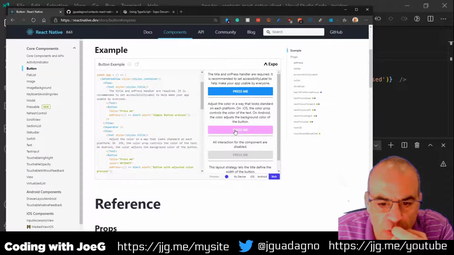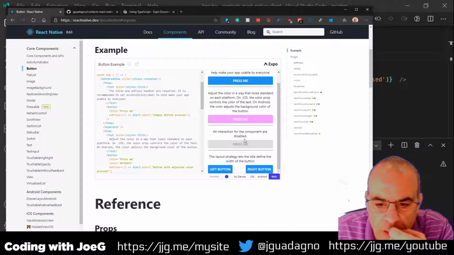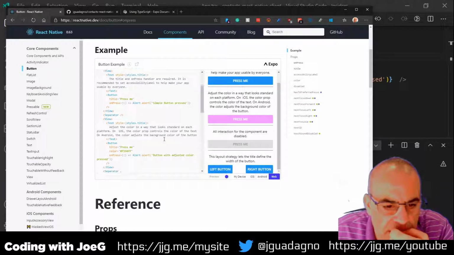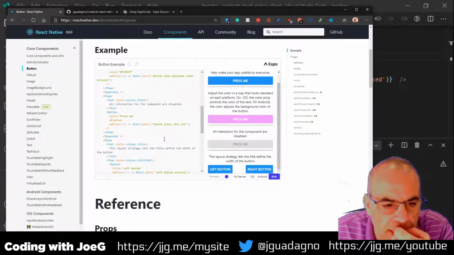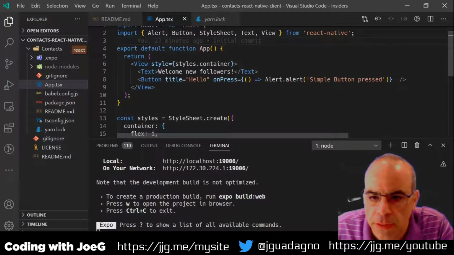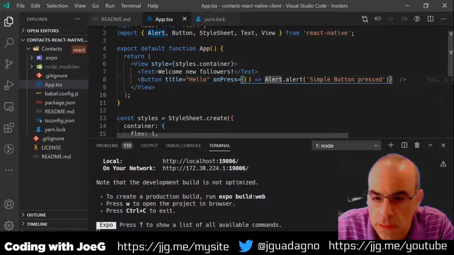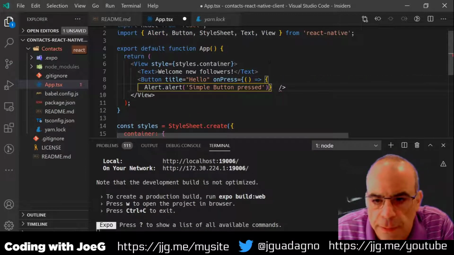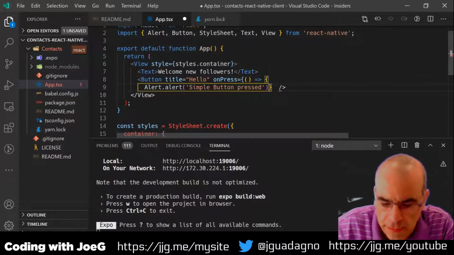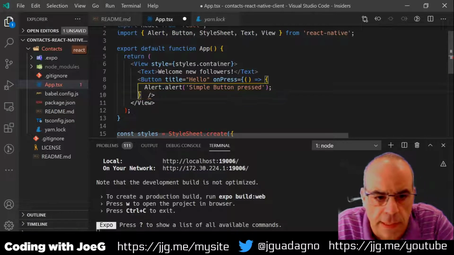Huh, it's not working in the web view. It's only working on here. Interesting. I wonder if there's a bug in here because it's not executing. Let's do this. I think this is the right syntax since that's not working.